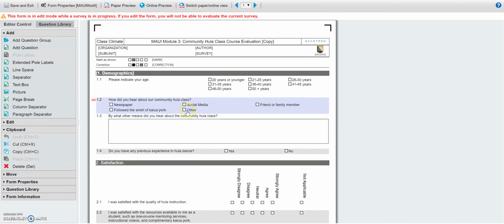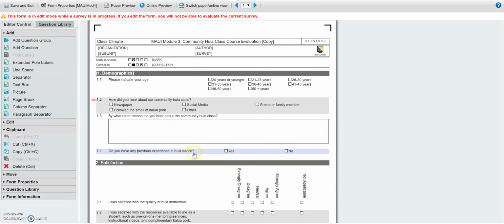I've given an other option, and then through a feature called filtering, other survey softwares call it logic, if they select that button other, then this question 1.3 will then appear. If they don't click other, they will never see this, and it gives them an opportunity to actually write in how they heard about that hula class.